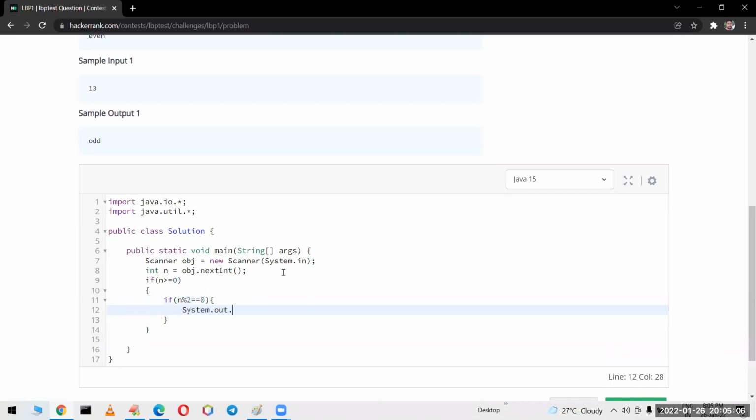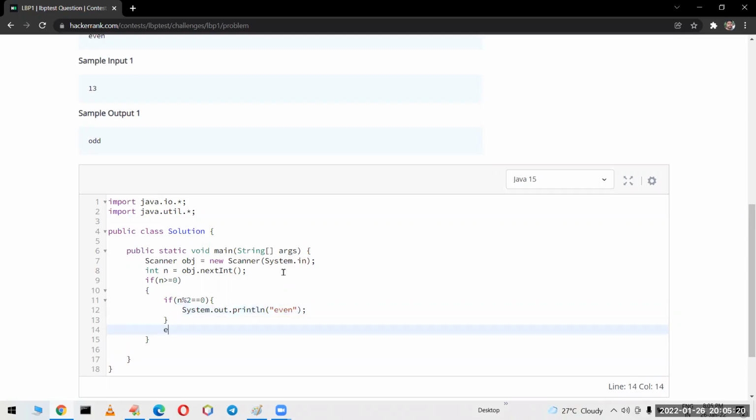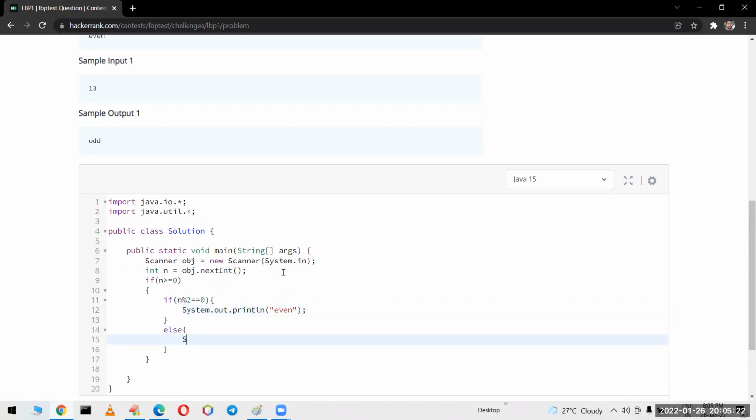If it is divisible, in Java we have System.out.println to print the output on the screen, so I used System.out.println of even. Else, if it is not the case, I am printing the message called odd.